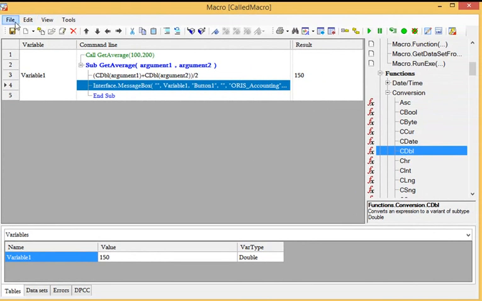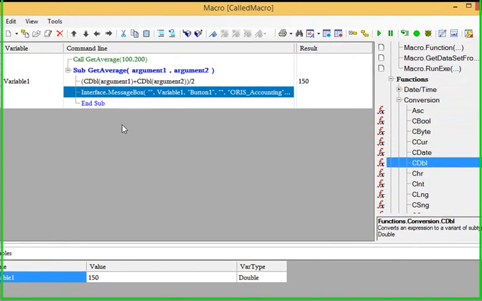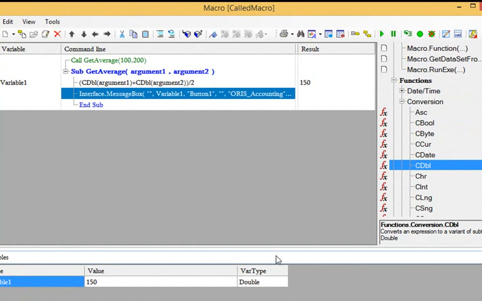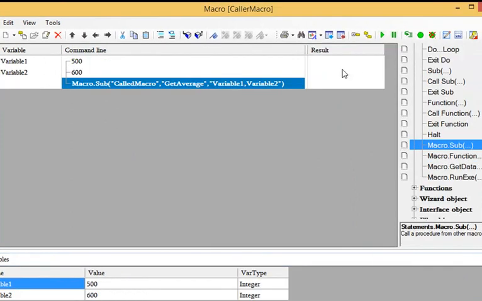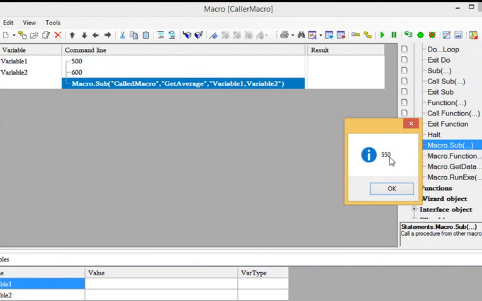We should save this macro. And now we can move to the color macro and run it. And as we can see here, now the arithmetic mean is calculated correctly.